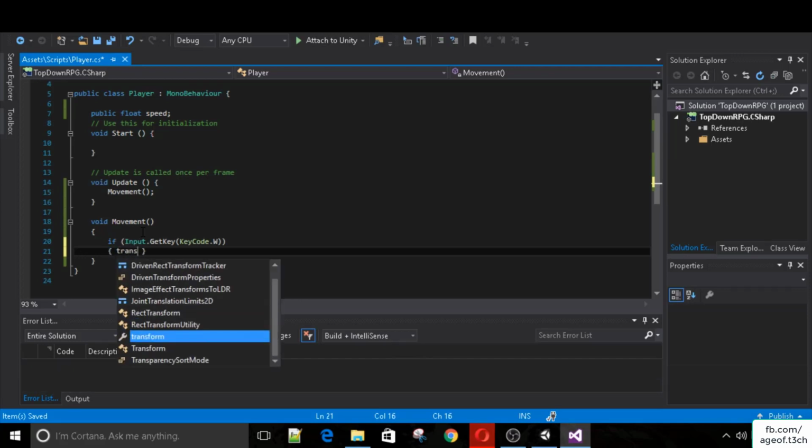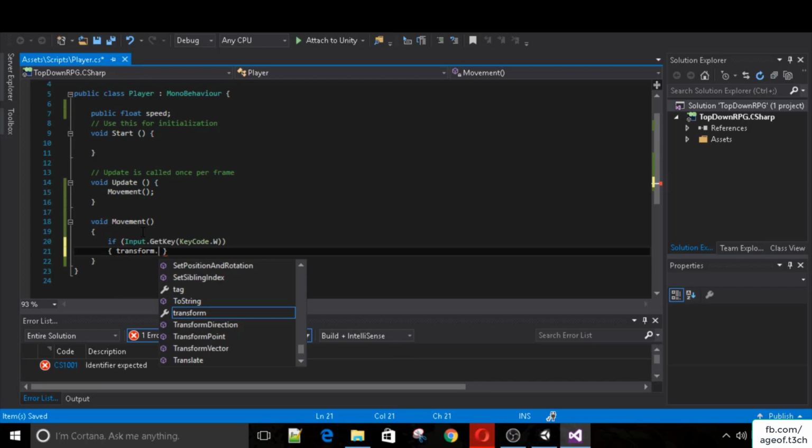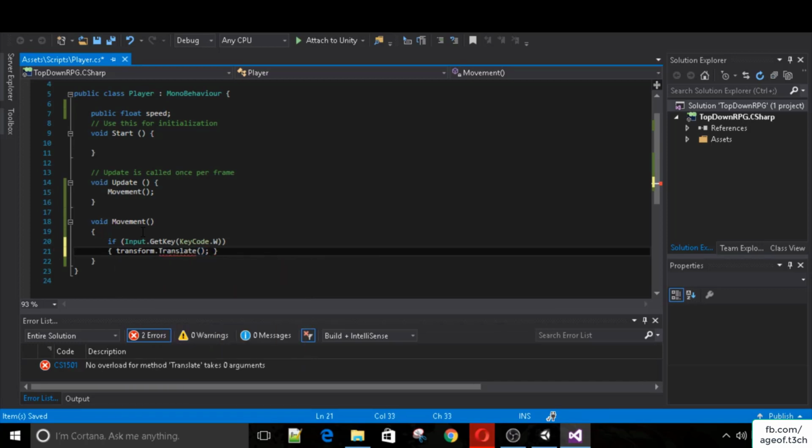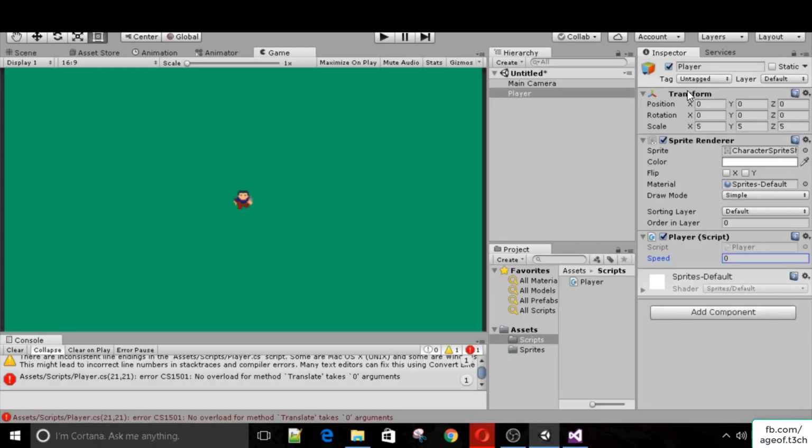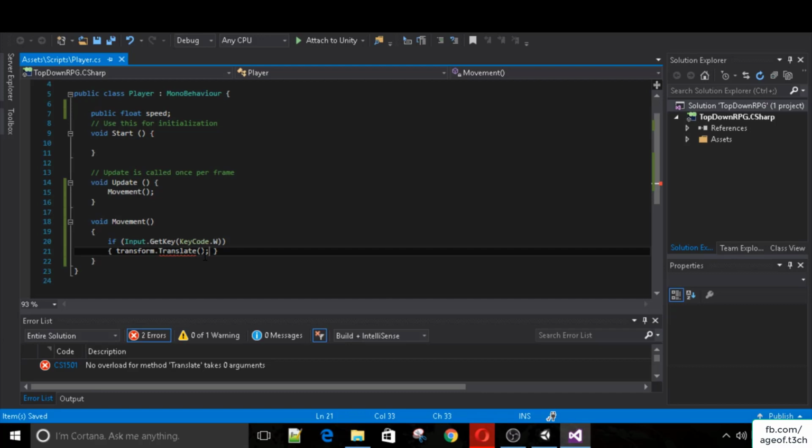We're going to call transform.Translate. Translate means we take this transform, which has an X, Y, and Z value, and we add some values to it. So this method takes 3 parameters, an X and a Y and a Z. Since we're pressing W, we're going to be moving up.